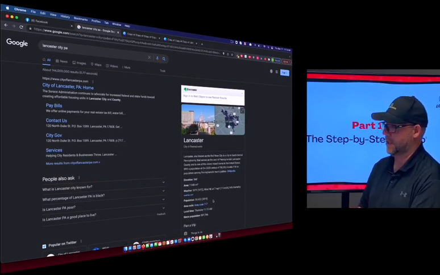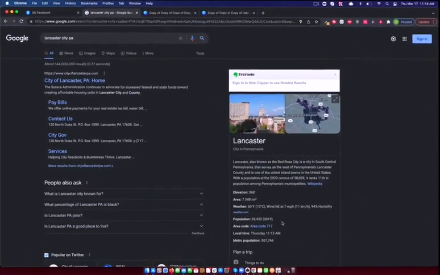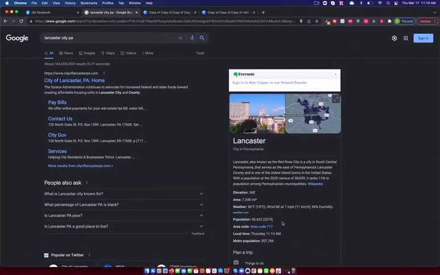This is an excellent growth opportunity for us to consider. So we're going to decide to jump in and start to create a page in and around Lancaster City. It's a city just outside of where I live, which is just outside of Reading, Pennsylvania. And I've driven through this town, and I know that there's a ton of businesses in and around this area. So I think this is a perfect location to get started.